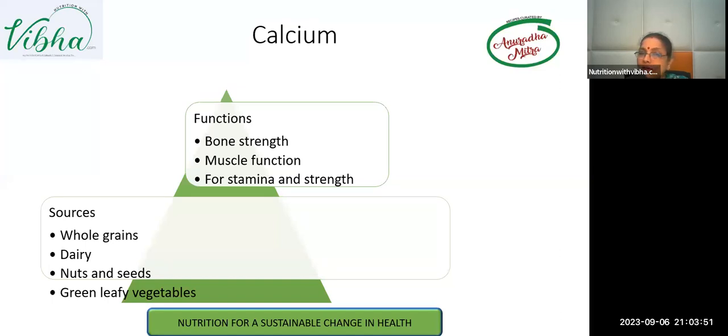Again, you have whole grains, especially Rajgira is a very good source. Dairy, all of us know, milk products, curd, chas, lassi, paneer, all these are good sources of calcium. In fact, even cheese, even though cheese is a little fatty in nature, is also a good source of calcium. Nuts and seeds, different varieties of seeds. You do see nowadays preparations of 5 seeds, multi-seeds, 7 seeds.